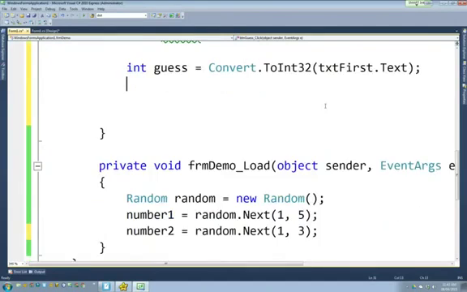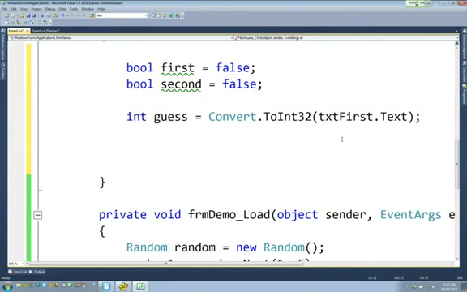So we're skipping a step here, like I showed you in that previous example. Rather than read it into a text variable first and then converting it, we're going to do both at once. We're going to say the guess is, you take it from the text box, convert it to an integer, and that's the guess. Okay? So this is our guess. So we pulled in the guess that the user had.